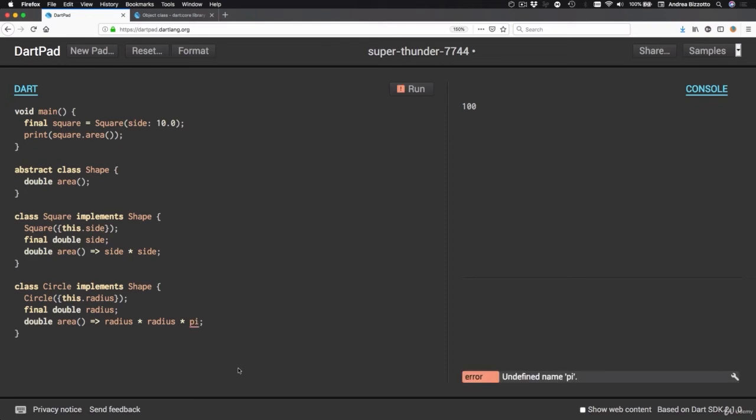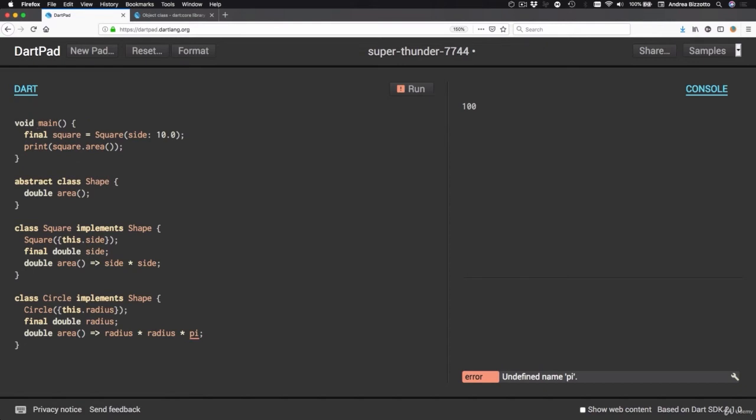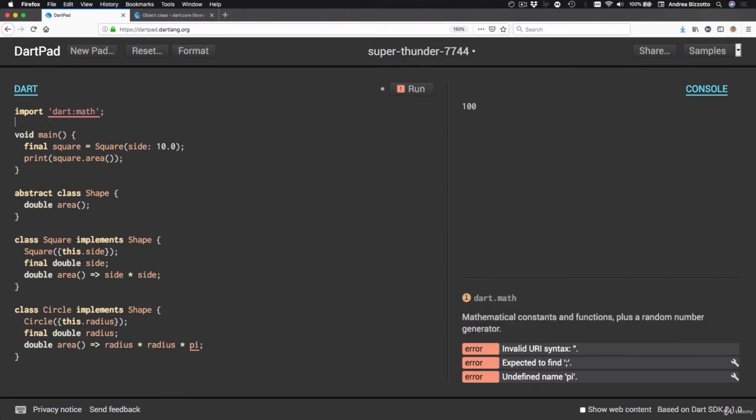And the only problem that we have now is that pi is not defined in this file. So we can solve that by importing it from the Dart math library. So at the top of the file, I can type in import and then single quote, and inside here, dart colon math, and then semicolon in the end. So for now, don't worry too much about this syntax, and all you need to know is that in Dart you can import functionality from other libraries with the import keyword. And because the pi variable is defined in the math library, our code now compiles.